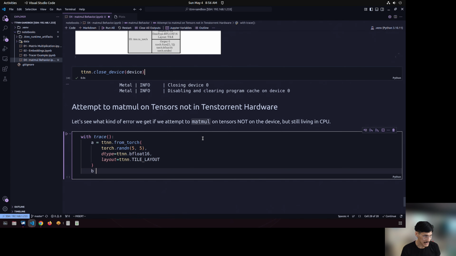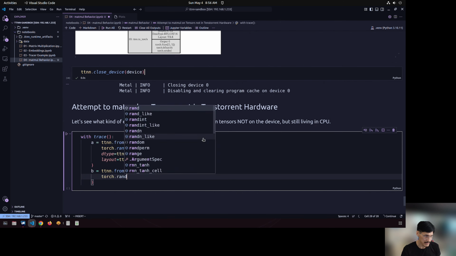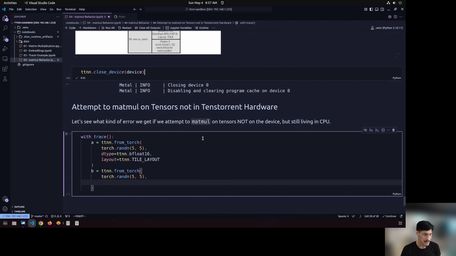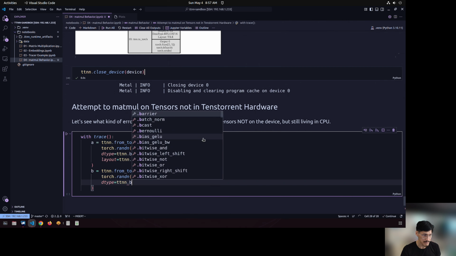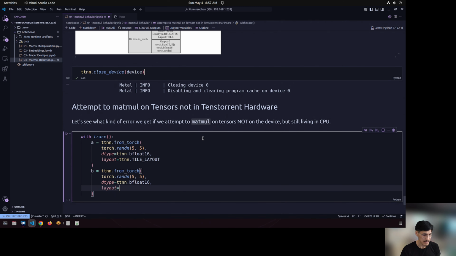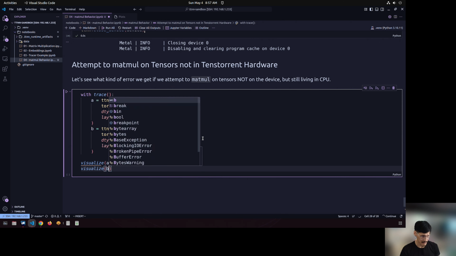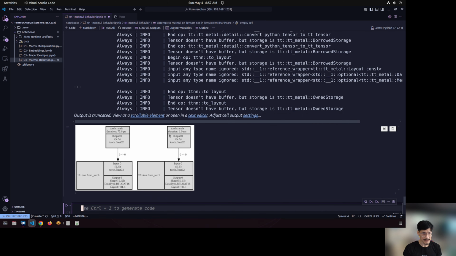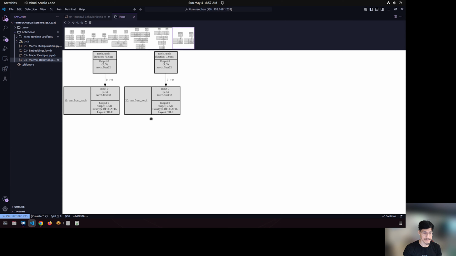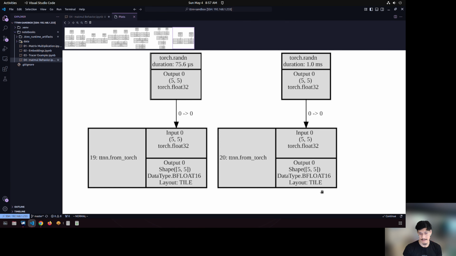So B is going to be the same thing, from torch.randn 5x5, dtype ttnn.bfloat16, layout tile layout again. Okay, so at this point we have created tensors that are still sitting in CPU memory. So we're back to where we were in the beginning, except that now instead of row major, we've done the whole tiling right away.